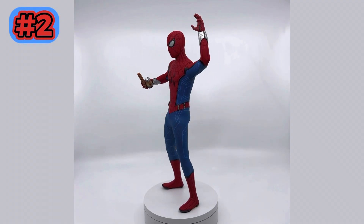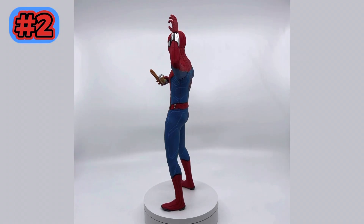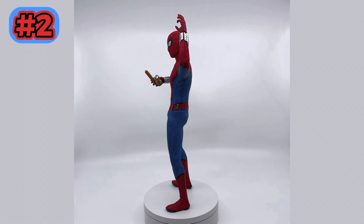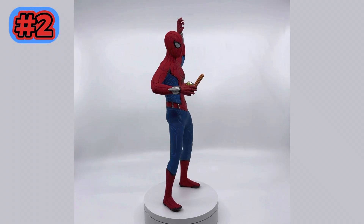It just looks really cool. The colors of the red and blue pop really great. I know it is similar to the What If Spidey but there are some minor differences. This Spider-Man literally walks around Disneyland in person when you see him — it's just so cool. I'm happy to have him on the shelf.